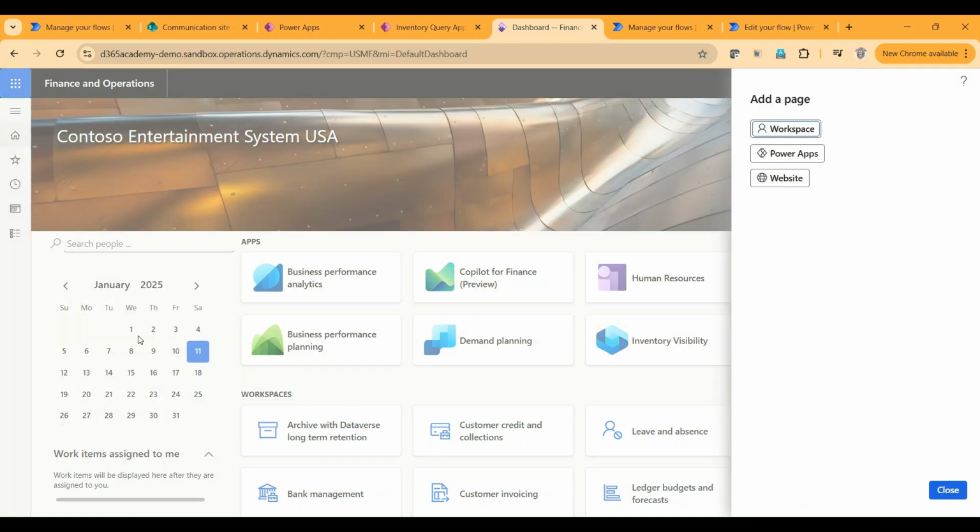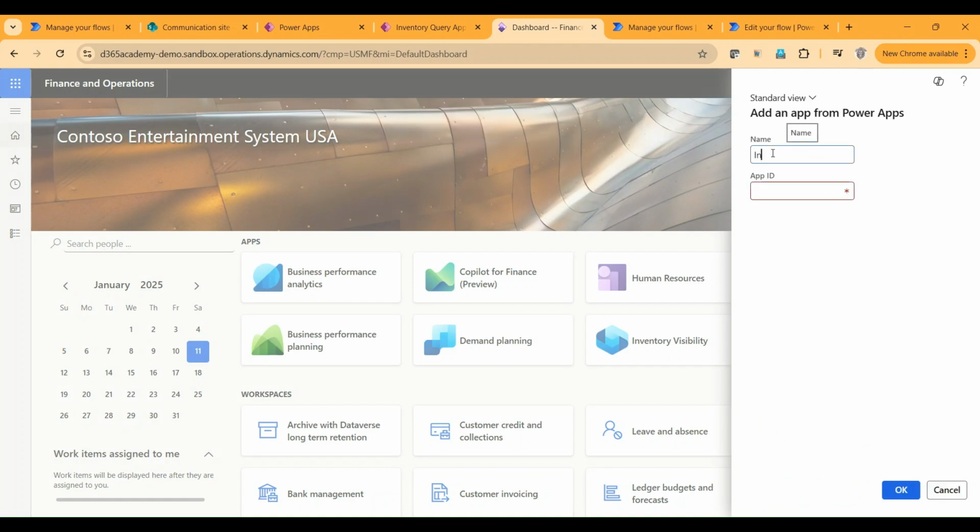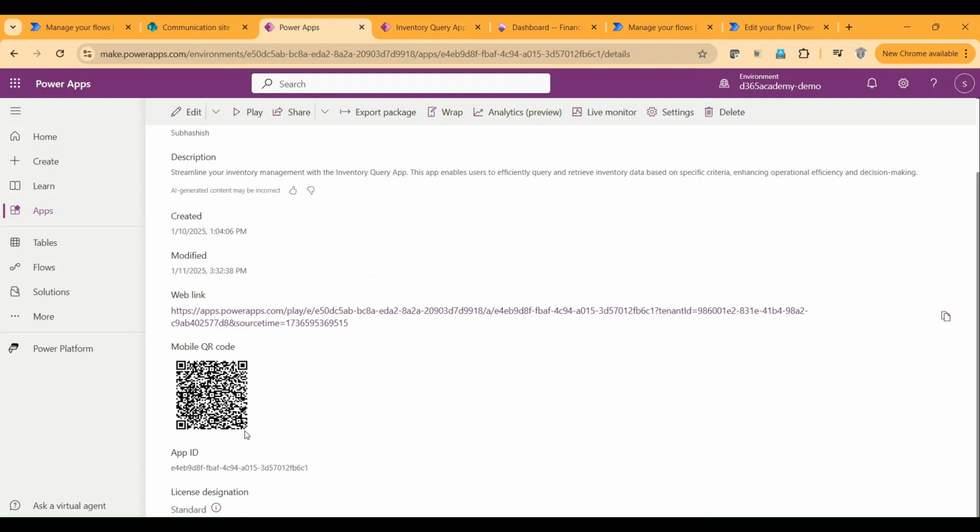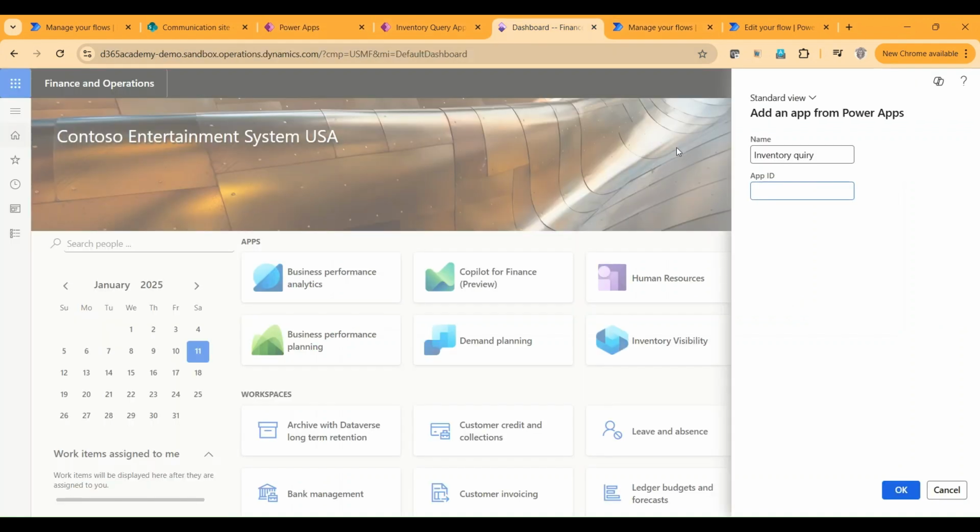If I add a page like this, I can click on PowerApps, and give a name, inventory query, and paste the app ID here. I think it didn't get copied properly, so let me copy this once again. When I paste this in my Dynamics 365 and click OK, it will get shown.